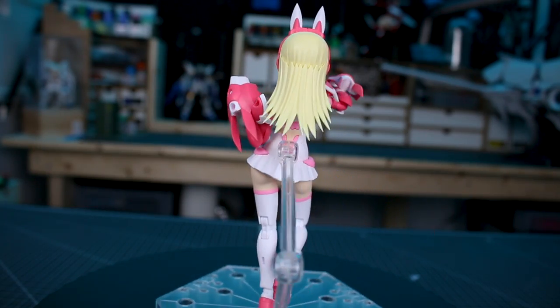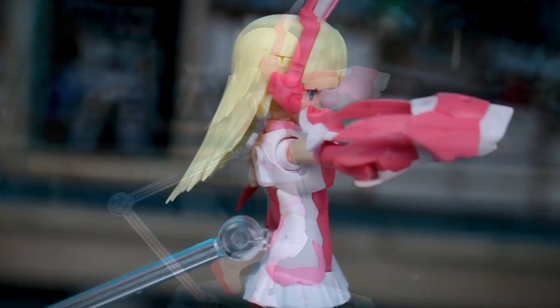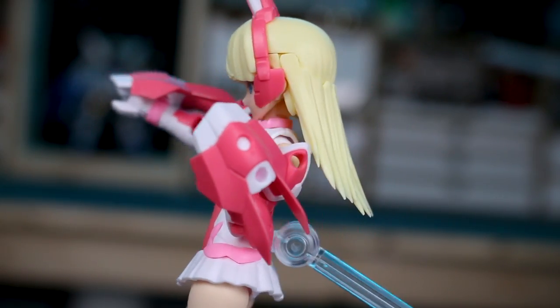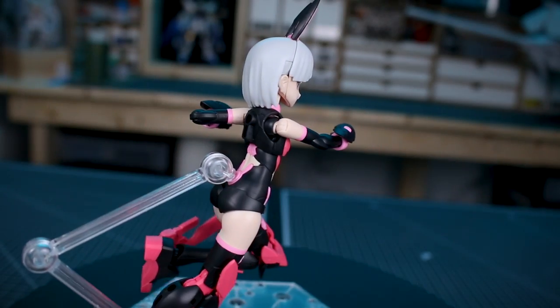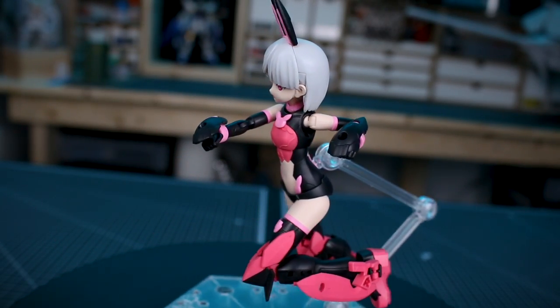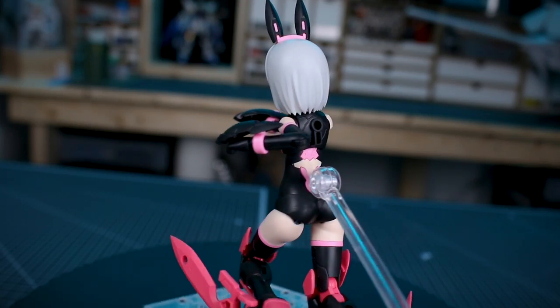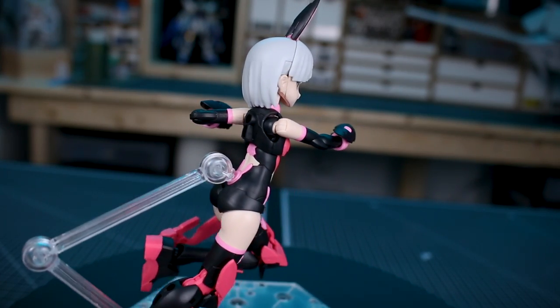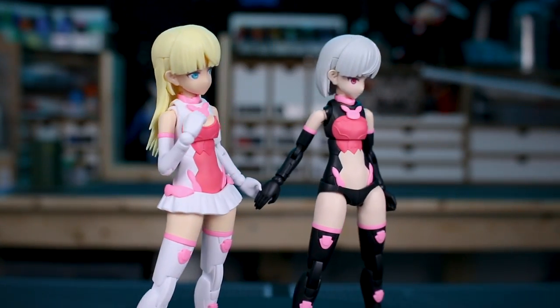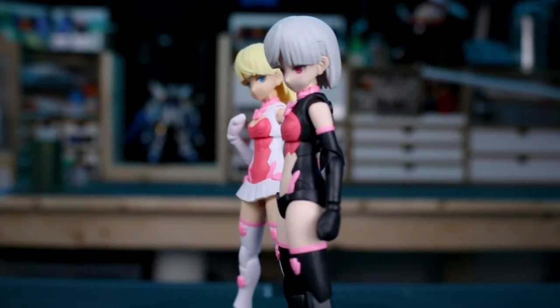As I mentioned earlier in the review, I think it's a really cool idea that in addition to the line, they made two kits that kind of go together as twins or sister type kits. I definitely think it would have been interesting if Bandai would have released these as a set, all bundled together as one set of Lirinel and Laranel as one single model kit. But of course, some people are only going to be interested in one over the other, or maybe they want two of one and one of the other, or whatever the case may be.